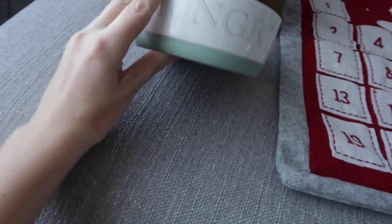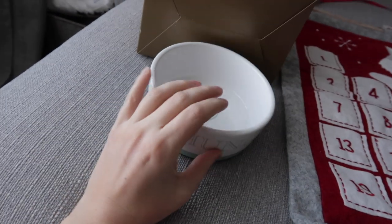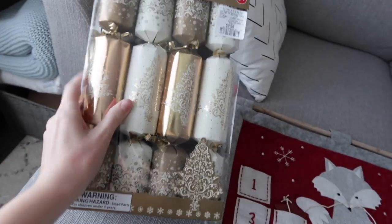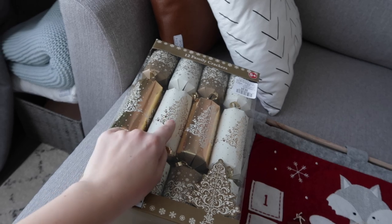I'm going to show you what I found. We spent over an hour in that store. I'm pretty proud of myself because I left with barely anything. I didn't say this was a haul video — just a shop with me. I found a new dog bowl for Ellie because hers broke. I did get the little advent calendar I showed you in the store — it has the star that you put in the pocket. And I got some Christmas crackers for our Christmas dinner. It's kind of a tradition — we always wear the little hats. But yeah, that's literally it.